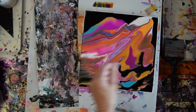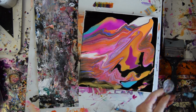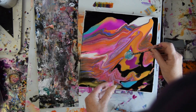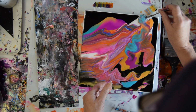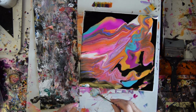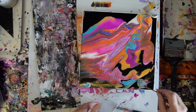Now let's take the cell activator like I talked about. Atelier Turquoise Cell Activator. I can't help it, I just love using residuals. And I like my little acetate tools. If I forget to include the link, just ask me.